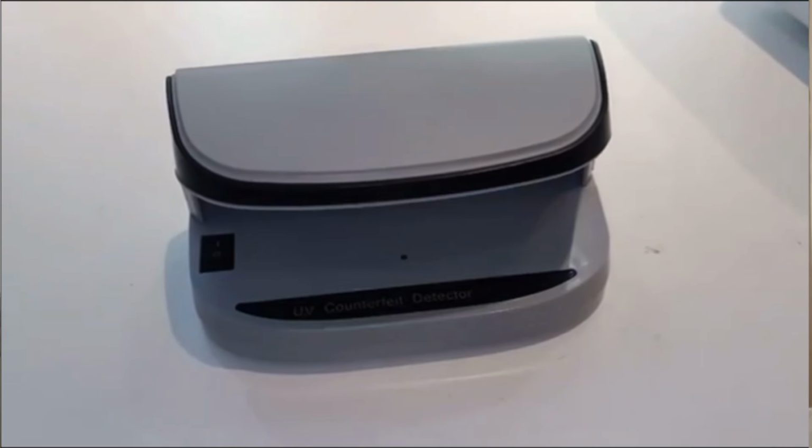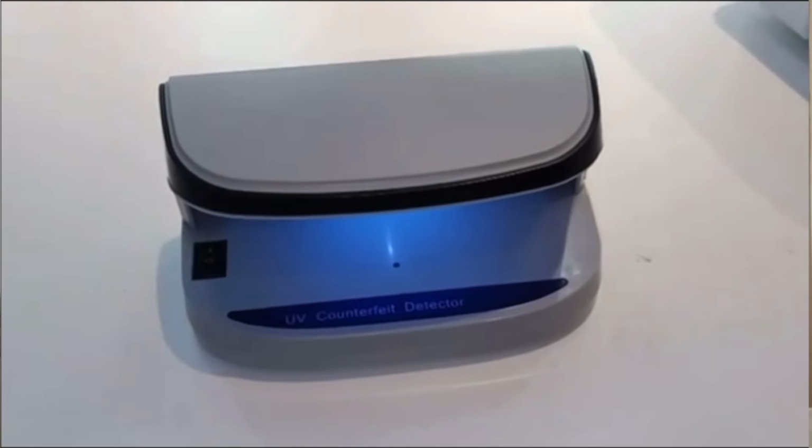However, there are other ones out on Amazon where, like mine, you just put the bill in the tray. It highlights the strip that's in the bill so that you can identify that it's real. There are other machines out on the market, and I will link one of them below as well, that you can actually slide the dollar bill through and it will say pass or fail. The thing is that what I've read about those, they only truly work if they're plugged in. If you try to work them on batteries, which a lot of us are depending on to either have a rechargeable device or something that can run off of batteries, then that's not going to work for us. We need something more dependable.